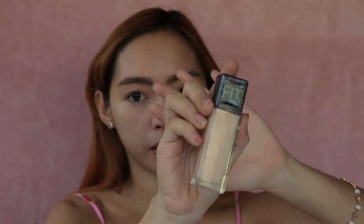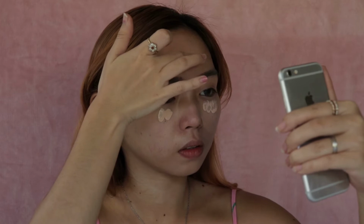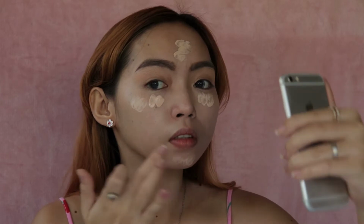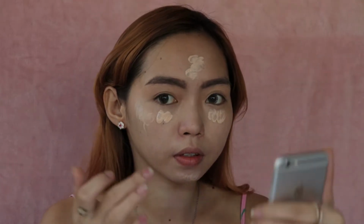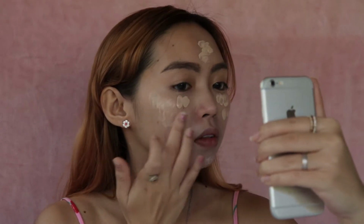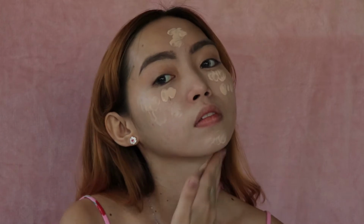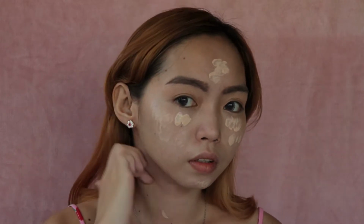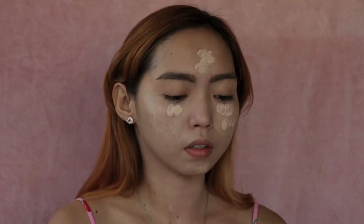I'm gonna put on another foundation. This is the Maybelline Fit Me in the shade Ivory. And I'm just going to use my hand to blend.